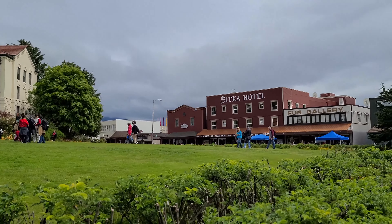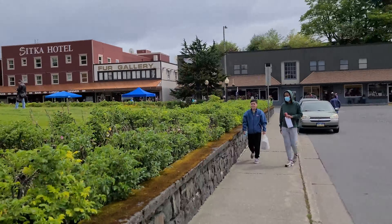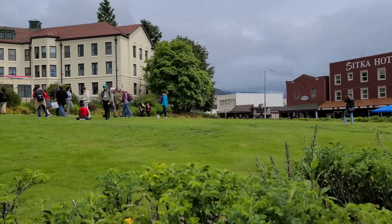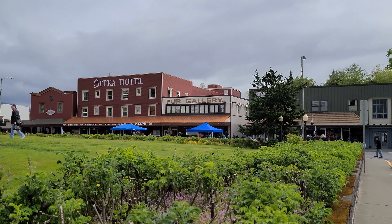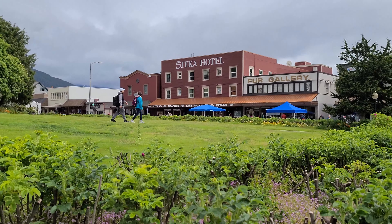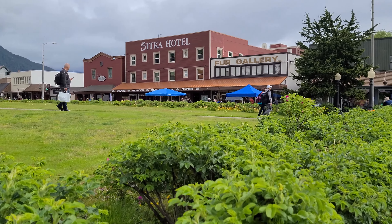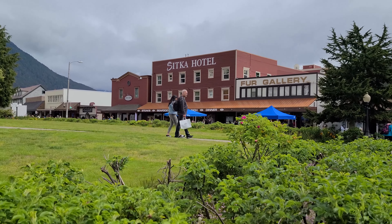Pretty cool little town. We'll be in Juneau tomorrow - we're going to try to film live from the top of the mountain. We're taking the tram right to the top of the big mountain in Juneau, Alaska. I'm trying to go to Mendenhall Glacier tomorrow - pretty famous glacier in Alaska. And then the next day is Tracy's Arm, where the cruise ship can go in and take its time to show all the glaciers and hopefully some wildlife. We'll try to get as much on camera as we can. Then Thursday is Ketchikan, a mining town from the old days.